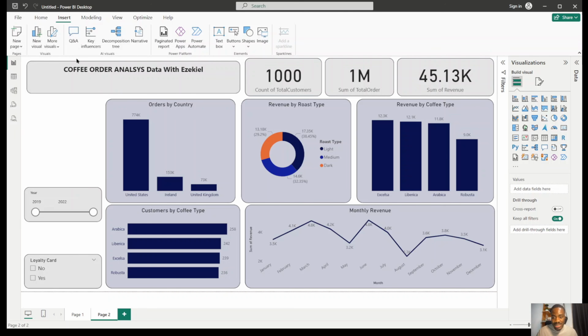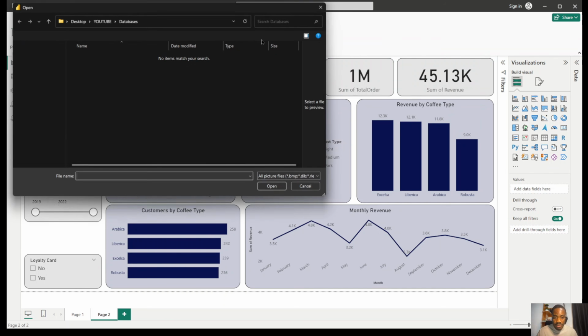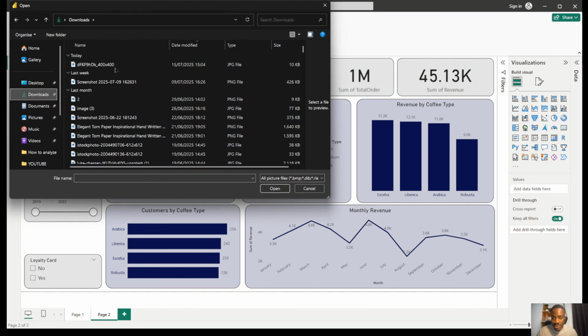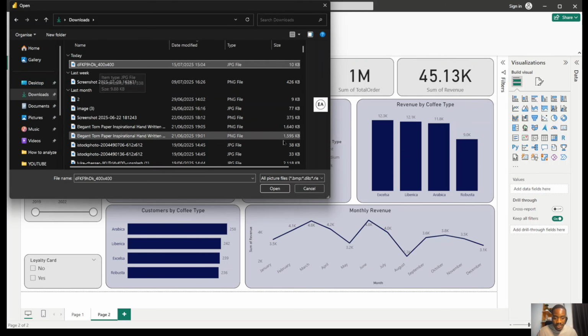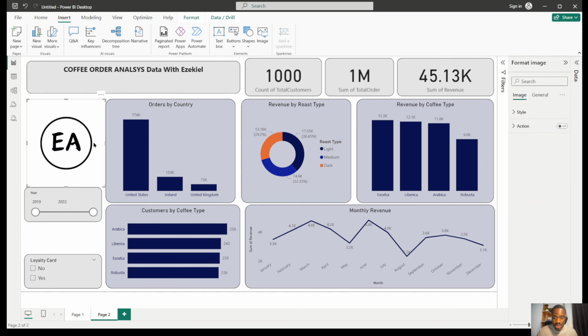I'm going to go to insert and then insert a visual, an image here, and the image is in downloads, and that is this particular one here. So I'm going to open it. You can see it just inserted there for me. So this is Ezekiel Aleke's company here.